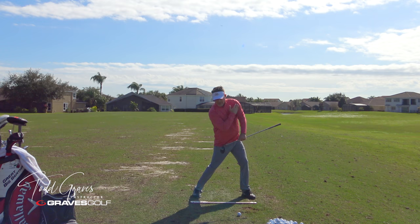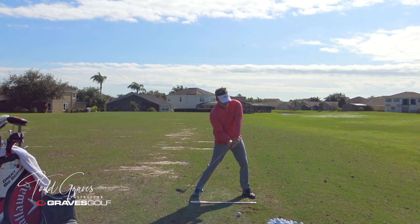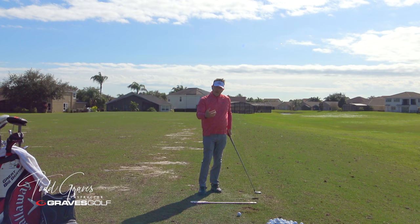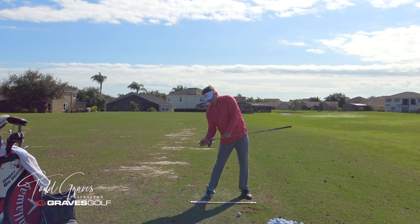See that? What you get out of this whole motion is you get this arm stopping so that this can rotate correctly. If this arm stops, this rotates correctly and squares the club face, and then you release the club through. You see how the club is squaring because of the positioning of this and this and this. That's why when I see people straighten or they don't rotate enough, this thing's stopping too soon, this has to go like that.